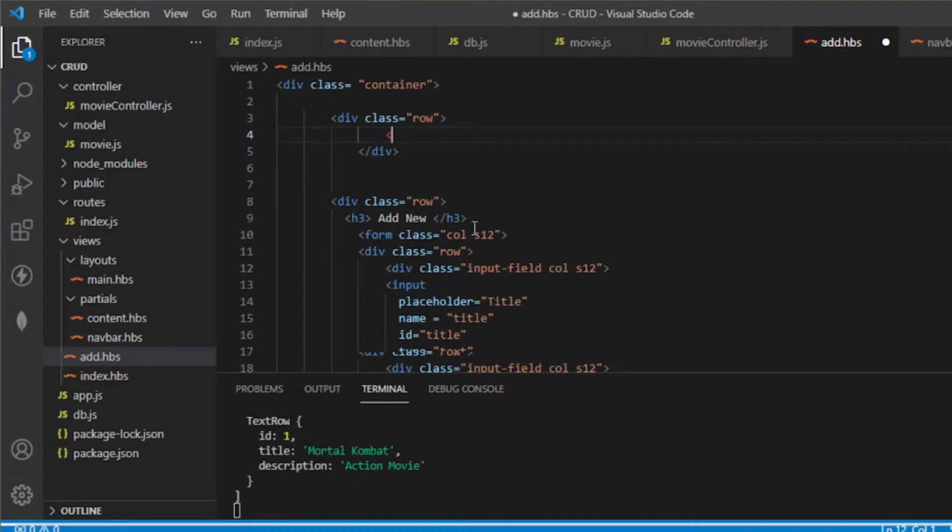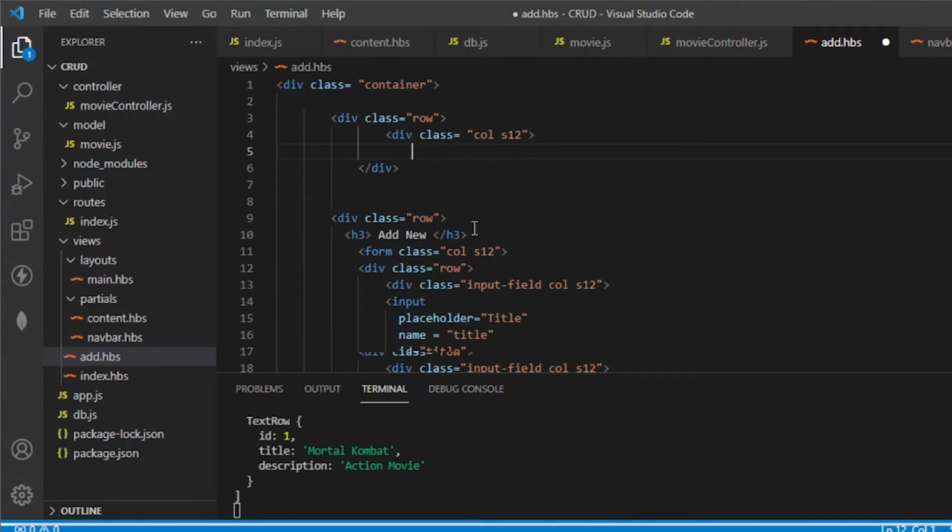So to do that, I'm going to assign that in a div class, then assign the col small s12. Then from here, I'm going to close this one first. Make sure you always close your tag.